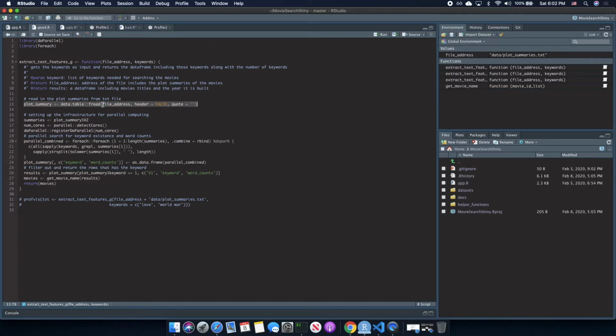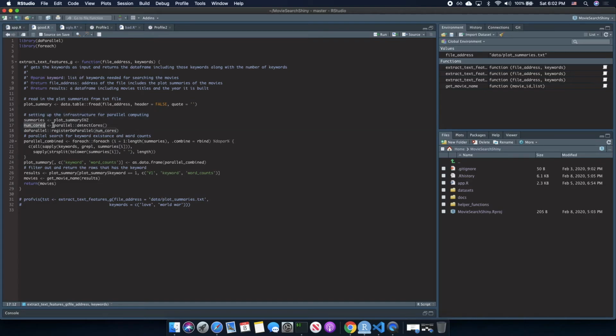That's the fread file. It doesn't need a lot of inputs. I just use the general fread function. And these three are kind of common when you want to use parallel computing. They set up the infrastructure for R to be able to create new sessions, forking the sessions, running in parallel, and getting back the data.